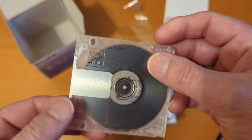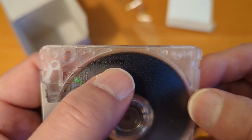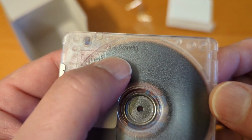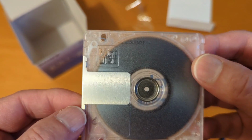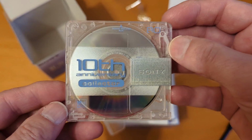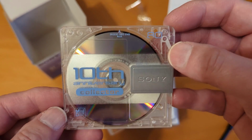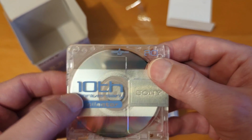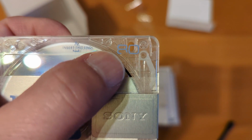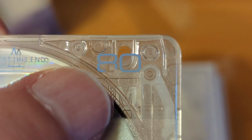Very nice though. So 10 of those to use. Is that a serial number? I think so. Yeah, it's ink. It's an ink serial number, but it's not very well printed. So I guess they were cheaping out towards the end of it because they weren't making a lot of money on Minidiscs by then, and they might have been one of the last companies to make Minidiscs. So probably a captive audience.